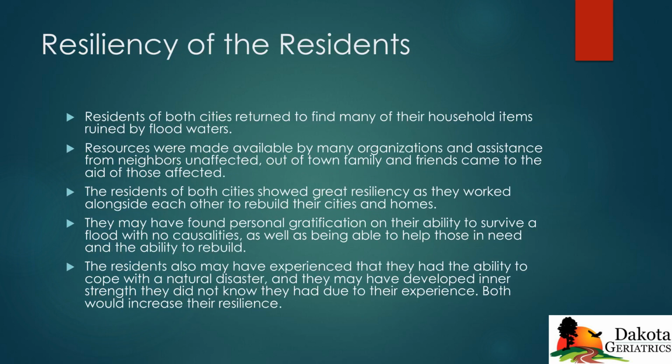Residents of both cities returned to find many of their household items ruined by flood waters. Resources were made available by many organizations and assistance from unaffected neighbors. Out-of-town family and friends came to the aid of those affected. The residents of both cities showed great resiliency as they worked alongside each other to rebuild their cities and homes. They may have found personal gratification in their ability to survive a flood with no casualties, as well as being able to help those in need and the ability to rebuild.